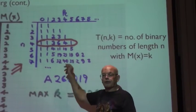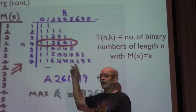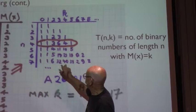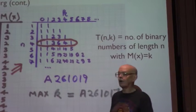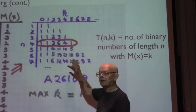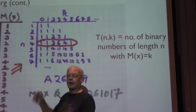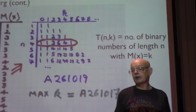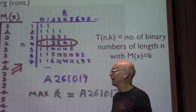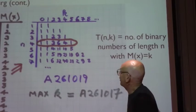What are the columns, for example? You can look them up in the OEIS, and you'll find the first 4 or 5 columns. The first 3 are trivial. The next couple are all classic sequences, not particularly interesting, unfortunately. The next 3 you'll find in the OEIS, but the only reference is to this table. We don't have any independent explanation, and there are comments saying it would be nice to have another explanation for these sequences, another opportunity to win the Reardon Prize.